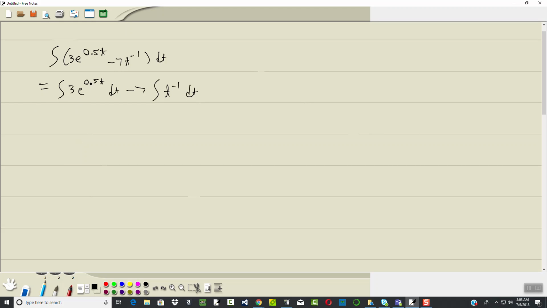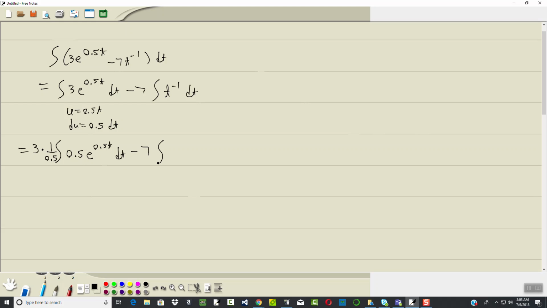Now this would be a u substitution. So I'm going to let u equal 0.5t. du, the derivative of 0.5t is 0.5, and then we put on a dt. Well, this 3 doesn't belong in there, so I'll take it and throw it clear out in front. What we really need in there is 0.5, because that's what is in du. e to the 0.5t dt. Now, you can't just willy-nilly put a 0.5 in there. You have to offset it by putting the 1 over 0.5 out in front.